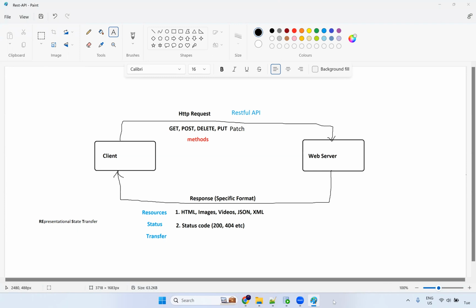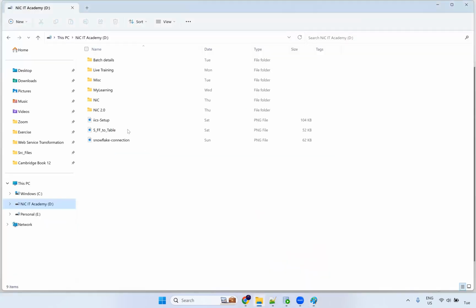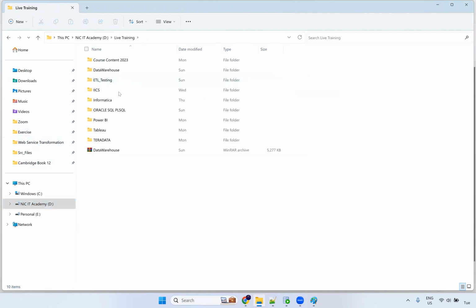You have to follow the same method which I have explained. If you change anything, even one single step, then it will not work. You have to follow the same method, whatever I have explained here.